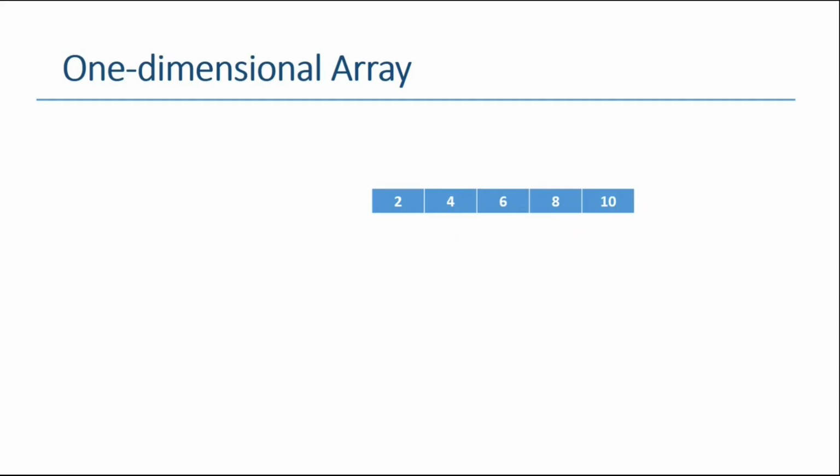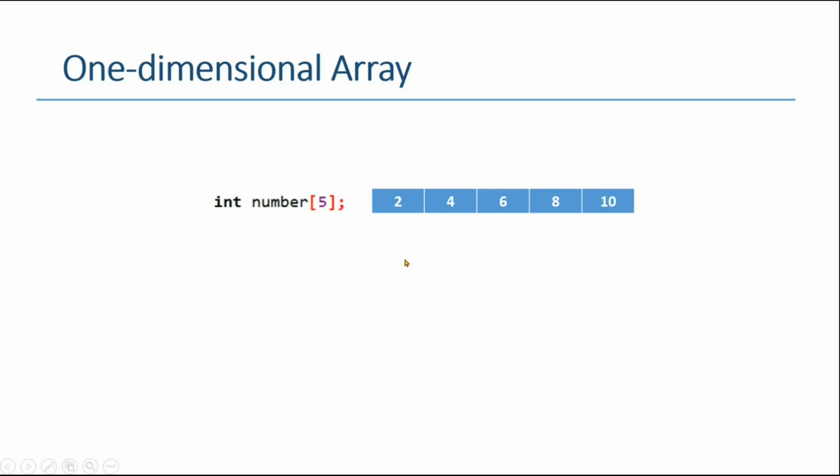And the syntax of making an array is data type, array name, and the size. So in this case, we have an array of 5 elements of integer data types. So we have defined int, number is the name of an array, and size is 5. Here we have one-dimensional array which is used to easily store and manage data.